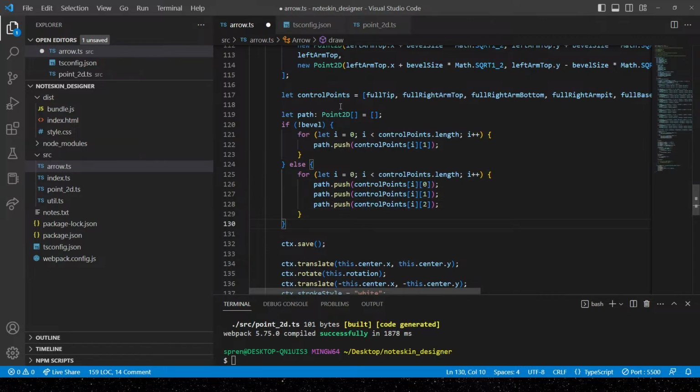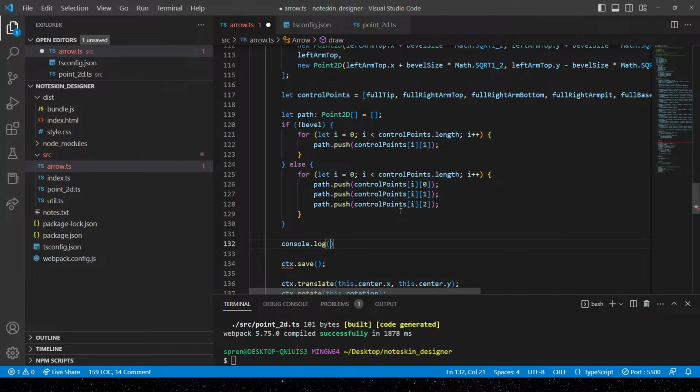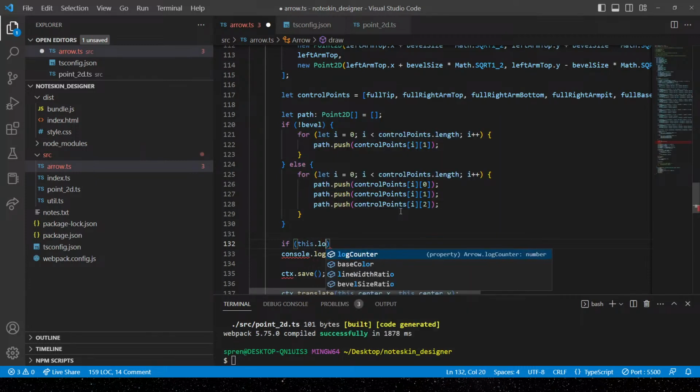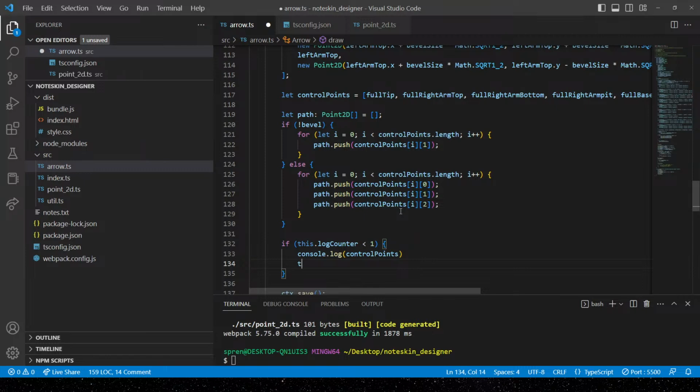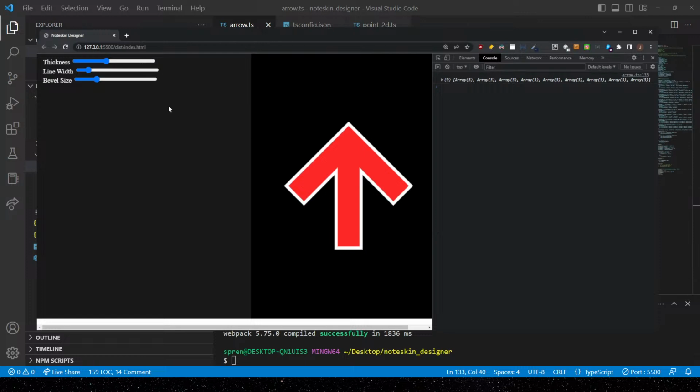Let's try doing console.log control points, right? Okay. We have a 9-element array, each containing arrays, and these are distinct values. The y value is not going to be different because these are these points.